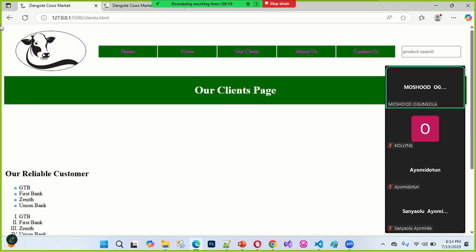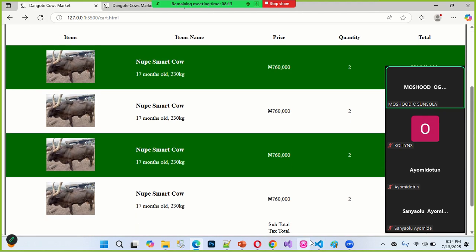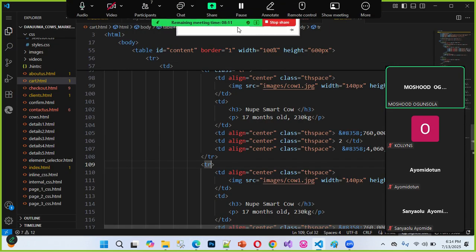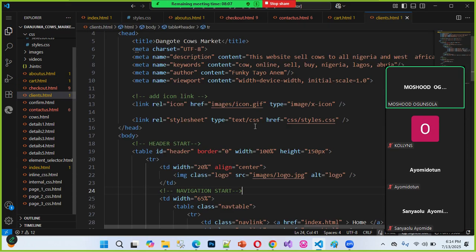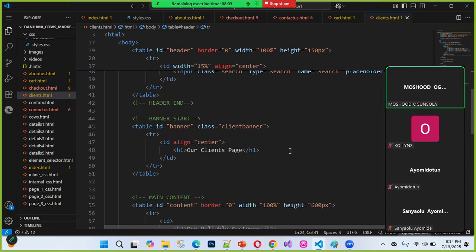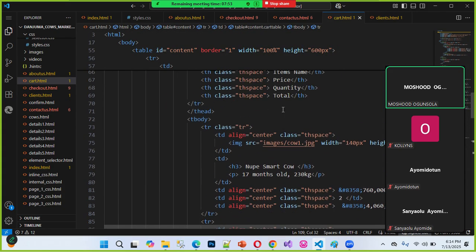Now I want to apply the same CSS rule which I applied to this client page here. I want to apply it to this particular cart too. And I want to change the navigation of the cart page to the one we have on the home page. So we already wrote the CSS for it. If I turn to this particular client page again now, this is the section for that banner, and the CSS we have for it, we call it client banner. So I copy that CSS and I apply it to the cart page, the section for client banner.